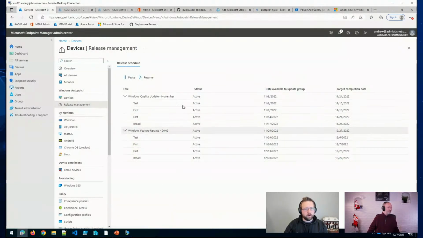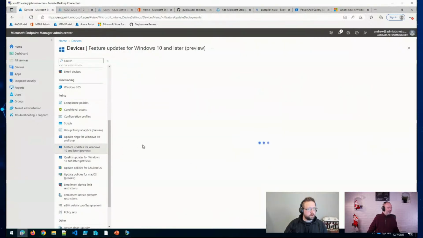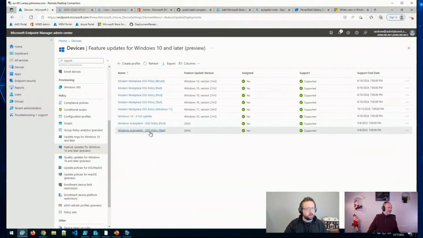So we have release management here, but we can't really do anything except pause or resume on these. And if we look at our feature update profiles, the feature update profiles are built. They're just pointing to older versions of Windows 10 21H2.